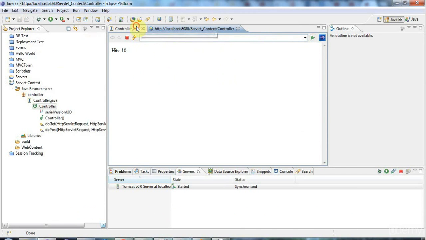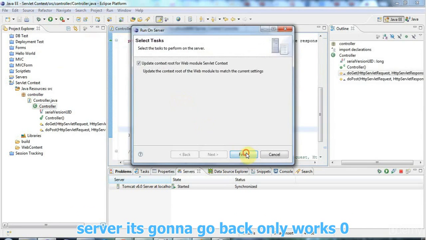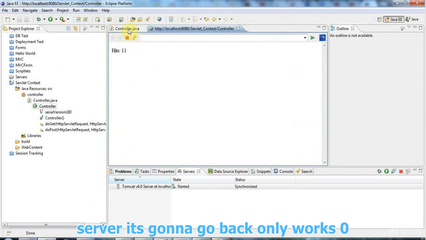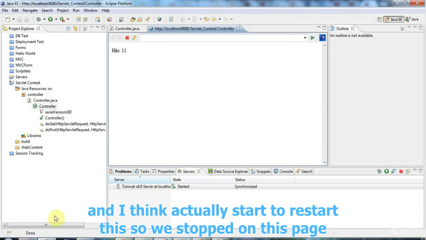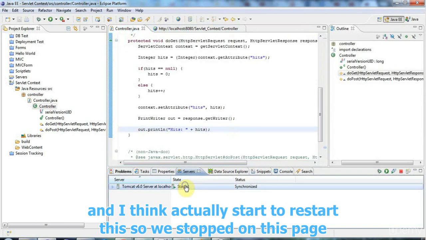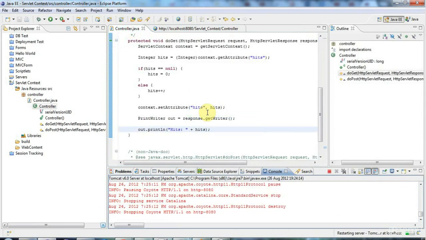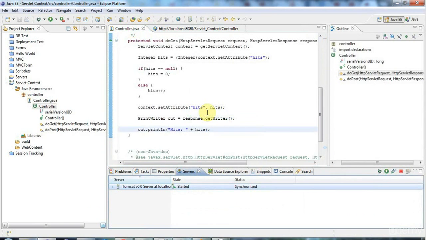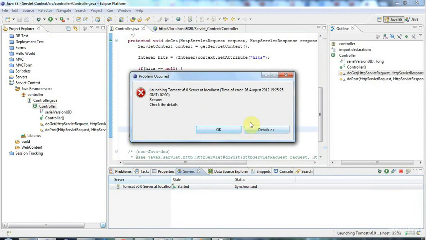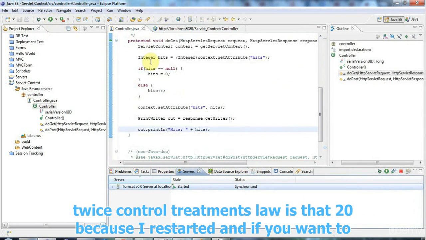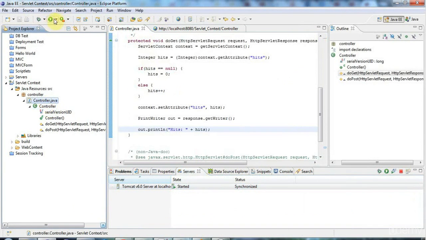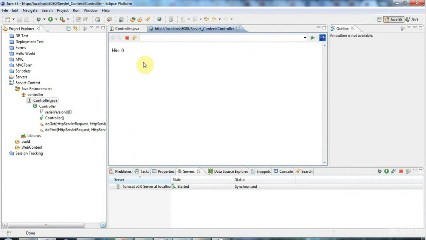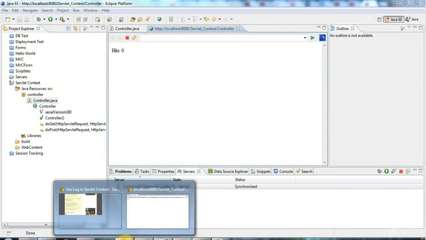But let's say I run this again, thereby restarting the servlet, then we expect it to go back to 0, so let's go to this URL. And I don't think actually that restarted. Let's restart this here. So restart Tomcat and start it up again, and let's go to this page again. Whoops, so I think I clicked run twice. Let's see if it's doing anything. I'm not sure actually. Let's select controller.java, try once more, click finish. There we go, so hits is back to 0 because I restarted Tomcat and it's forgotten the number of hits.